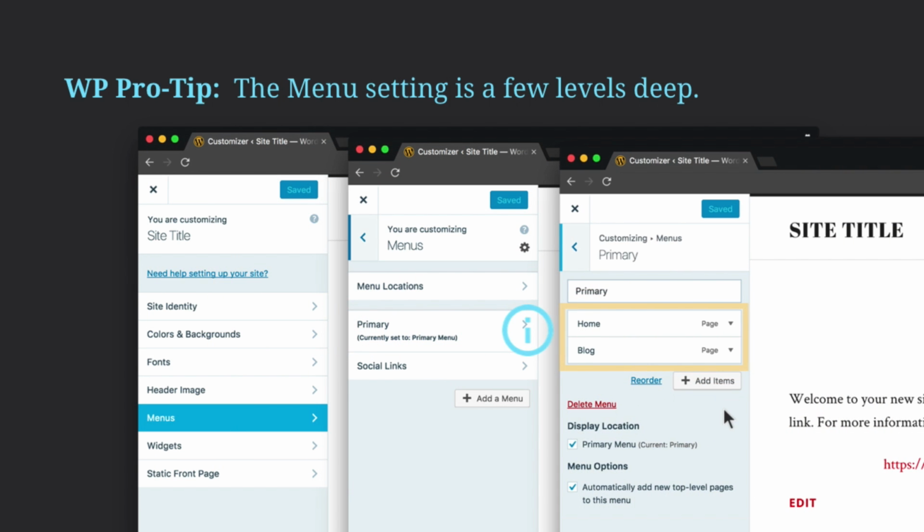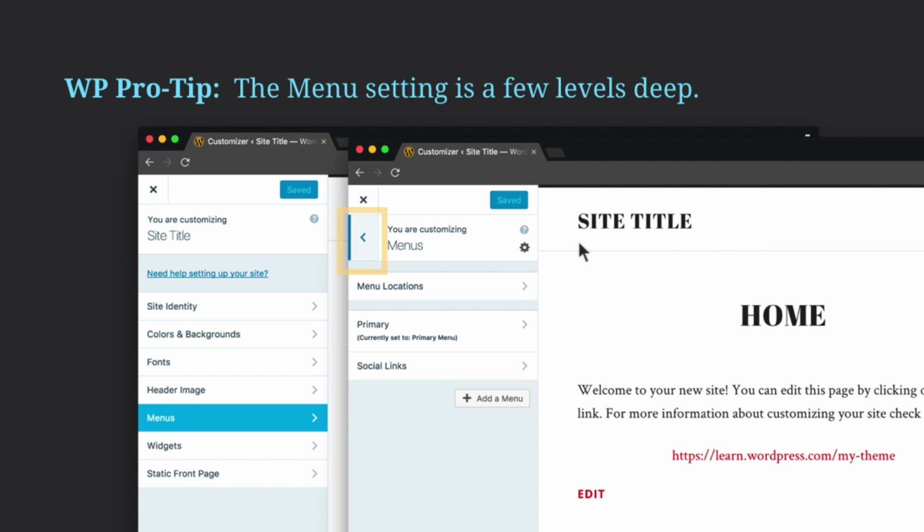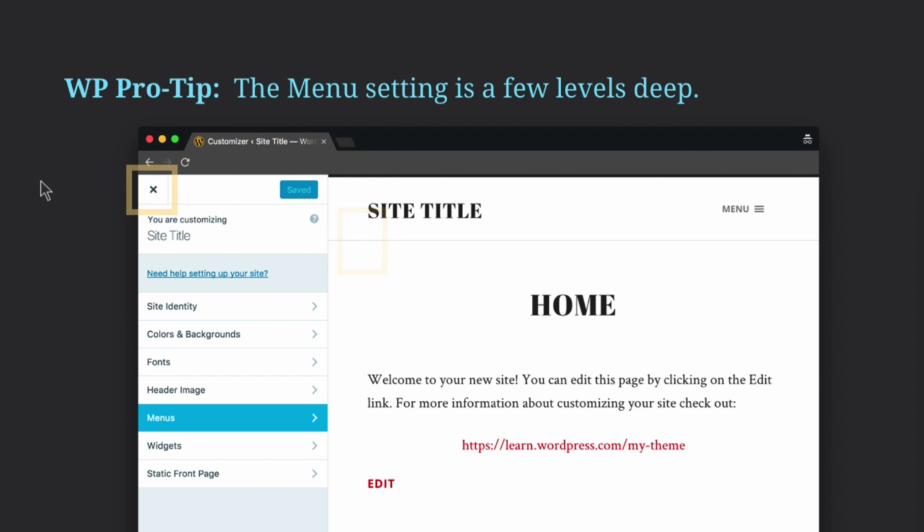We can see two pages here, Home and Blog. We can change the order of the items in the menu, and we can also add more items to it manually. The menu is set to automatically append new pages into the menu. To get back to where we started from, click on the left pointing arrow once, and again, and again. And be sure to not save anything you may have touched in these settings. Just hit X at the top to go back to the main controls for your website.